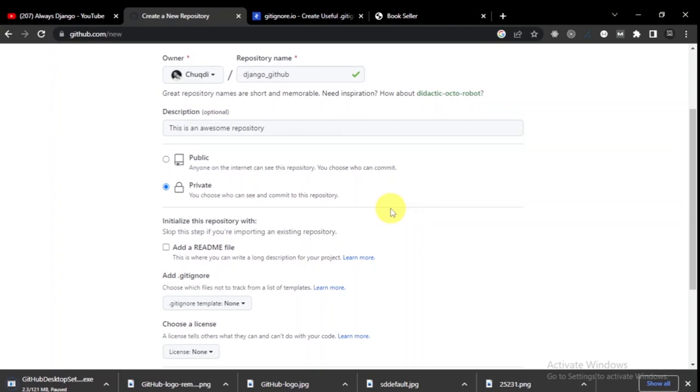So for that instance where you don't want anyone, if your repository is public, it means that anyone can pull those files, make a change to your files and push it back to this repository, right? But for a project that you're working on, that you are serving or deploying, you don't want that.